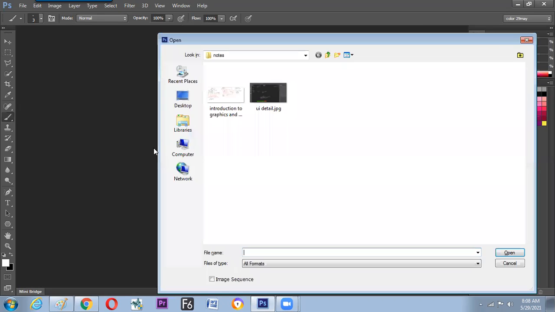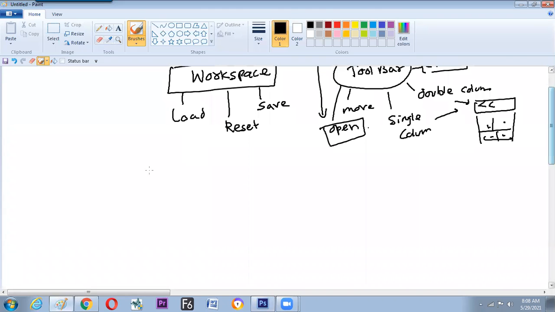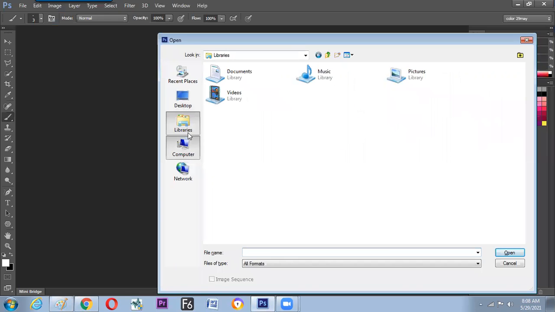What is the topic going on? How to open a photograph. The topic now, opening the photograph. Opening the photograph can be done in 2, 3, 4, 5 manners. One of the manners is File, Open, through which we can browse the hard disk, my computer, wherever the photograph is, and we can bring it up here.